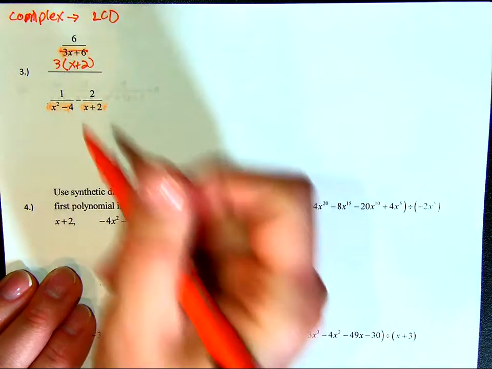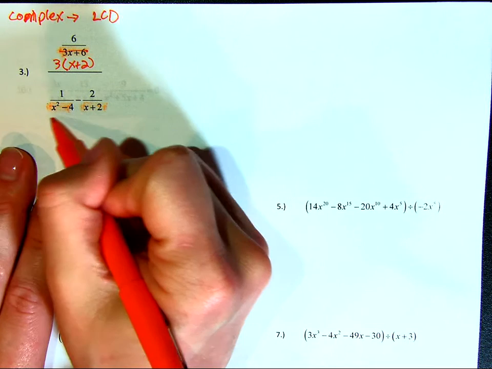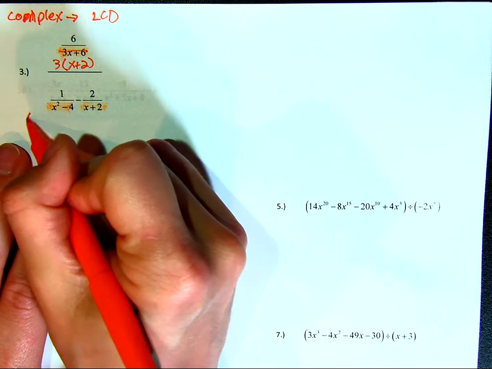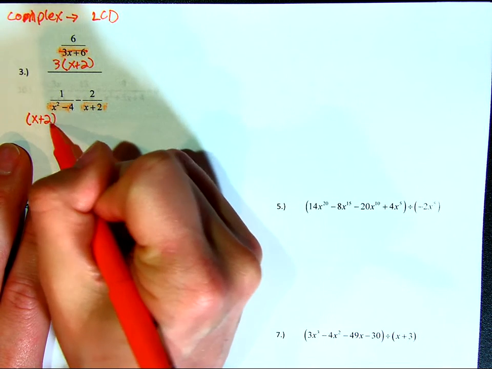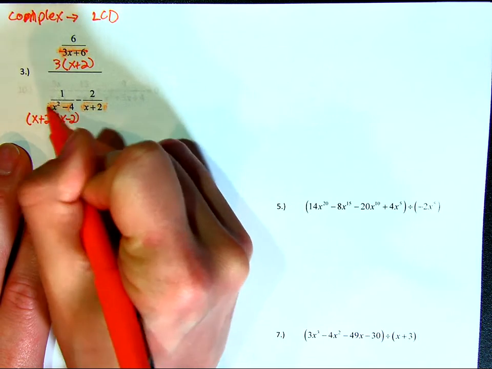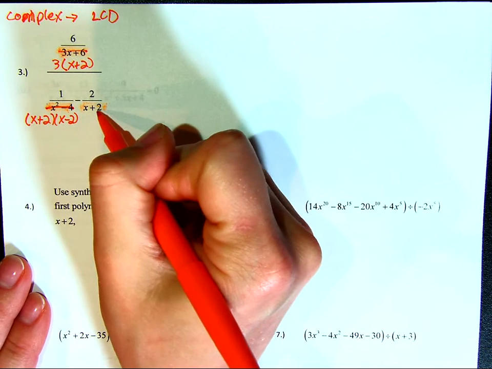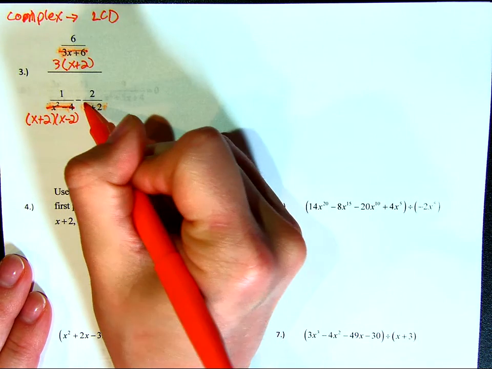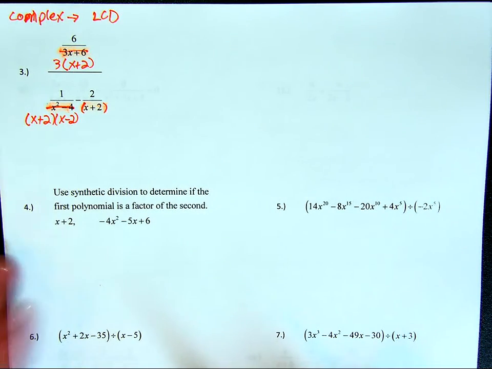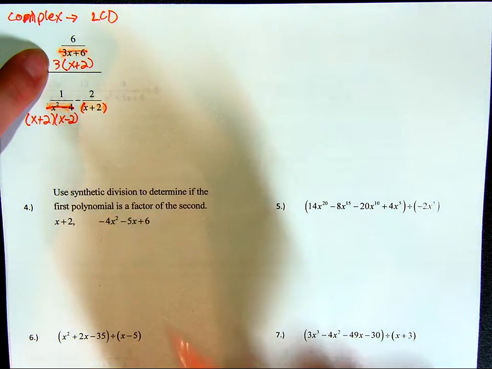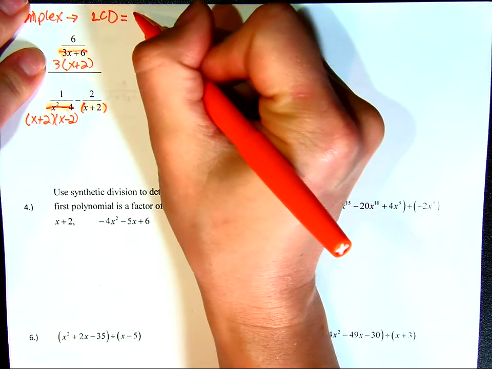Here, this can factor, because x squared minus 4, those are perfect squares, so it becomes x plus 2, x minus 2. That's the new denominator. X plus 2 has no GCF, there's no square term, so it stays the way it is. So there's only one monomial, in other words, one thing outside of the parentheses, so that has to be part of our LCD.